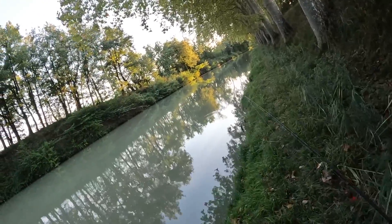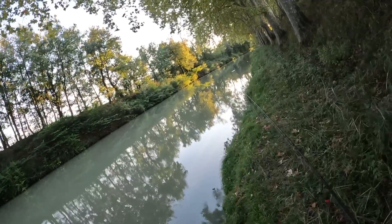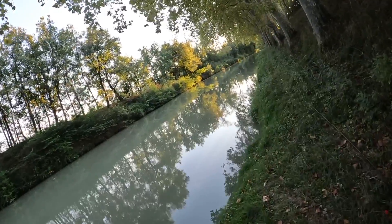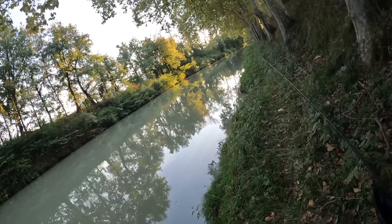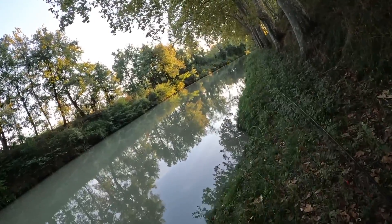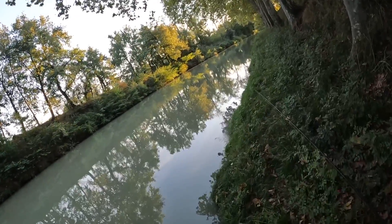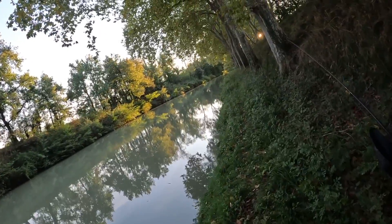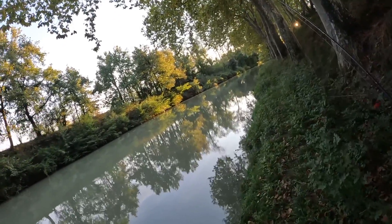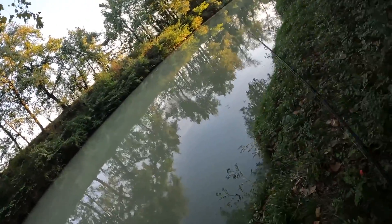The near-side rod is going down my right-hand margin. I'm going to just walk it down the bank — I can see a couple of little fish topping now and that's exactly where it's going to go. I'll put it in front of this tree here. I need to remember those bushes in the night so I have to put it in the right spot again. I like that.